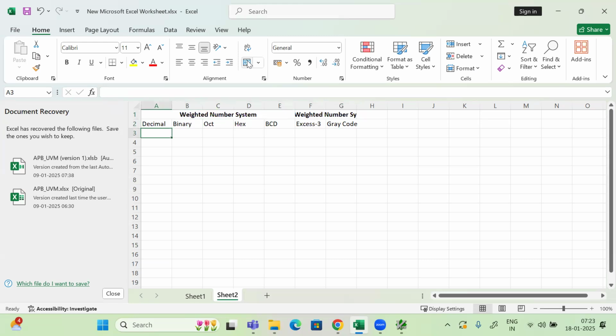Clear? Now, decimal 1, 2, 3, 4, 5, 6, 7, 8, 9, 10, 11, 12, 13, 14, 15. How to write it? We'll see the equivalent in all of them.